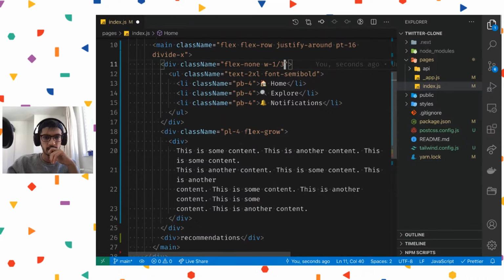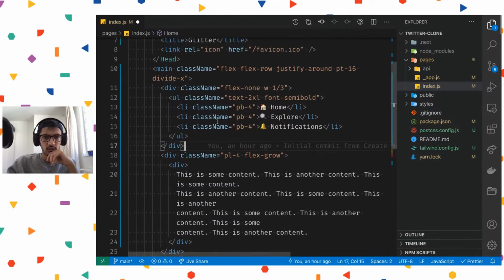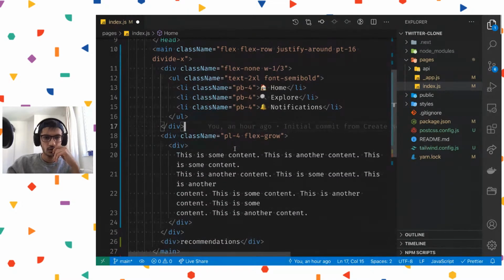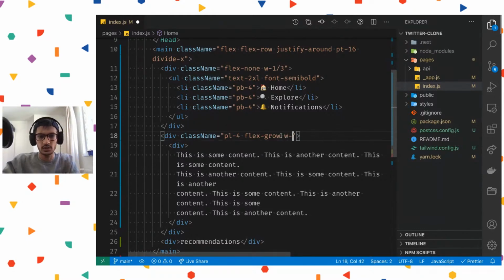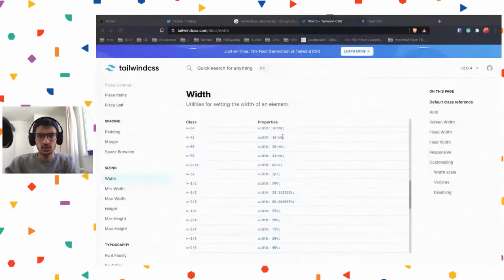This is what I'm thinking at the moment. Should we have another div where we do the flex properties? I don't know. What do you all think? Should we do that or should we edit over here? Let's try it out over here. 2 by 3. I should not do 2 by 3 over there.